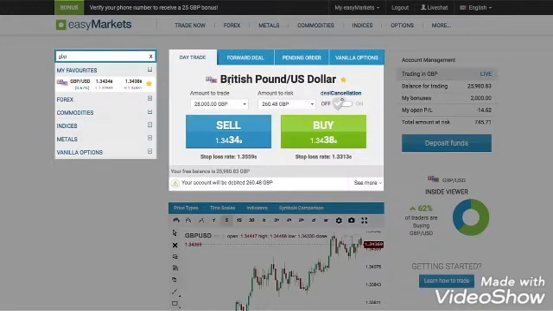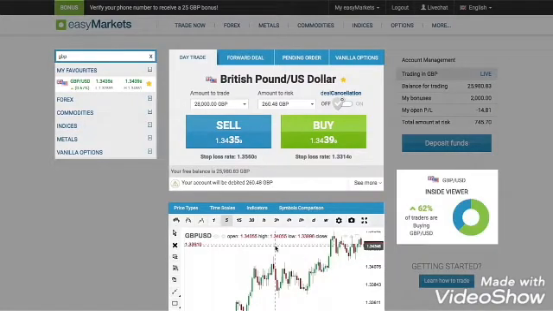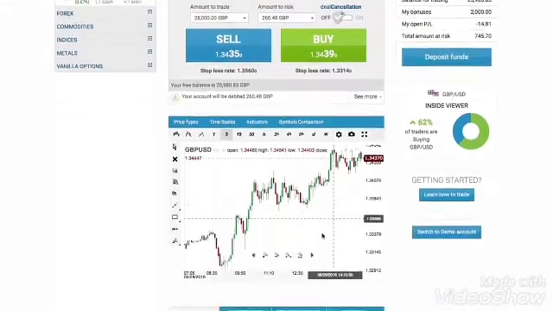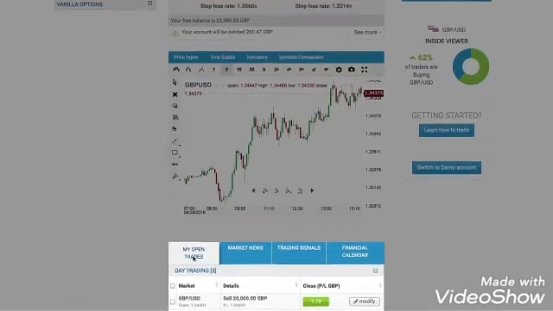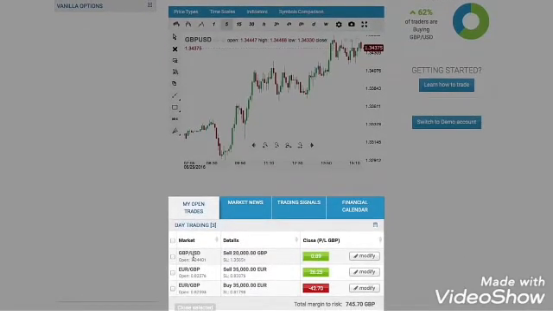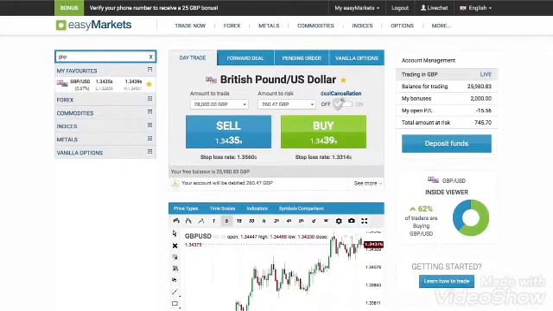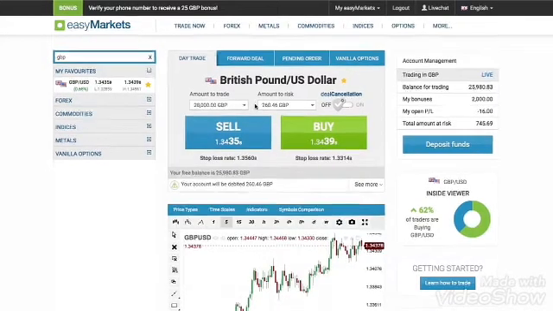You will also see that the chart and the inside viewer are updated to match the market you wish to trade. The News tab has been updated with all the latest news for this pair, and you can view their trading signals. We've also conveniently added a quick view of your open positions here. After analyzing the markets with these critical fundamental and technical tools, you are ready to open a trade.